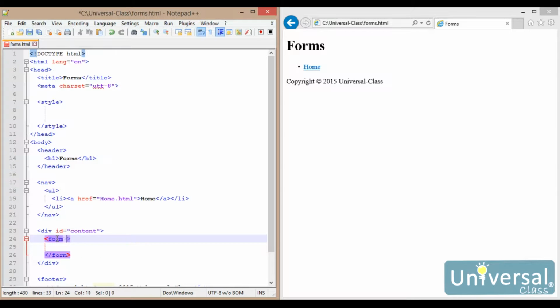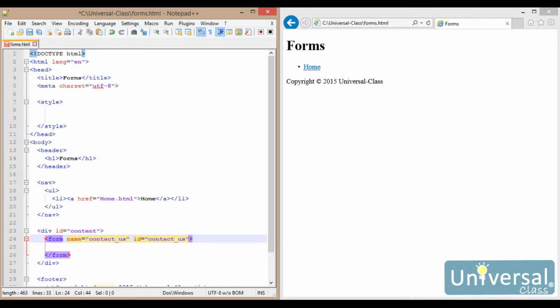For the purpose of being able to manipulate my form with things like JavaScript and CSS, I need to give every form a name. So I'm going to name my form equal to something, and this form is going to be a contact us form. So I'm going to call it contact us, and this will be for JavaScript. For CSS, I need to give it an ID, and now typically we will make the ID and name equal to the same thing. Like I said, the name is typically used for JavaScript, and ID is typically used for CSS.